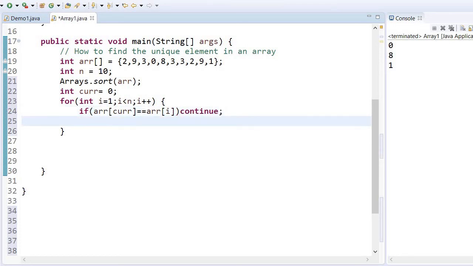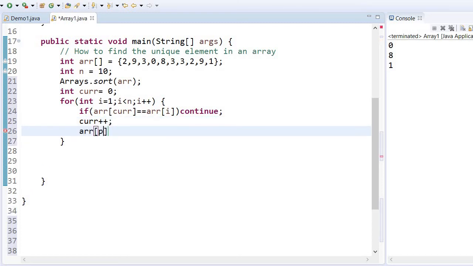But if the value is not equal, we will make the new current. So we will increment the current, and at this point we will copy the value of arr[i].